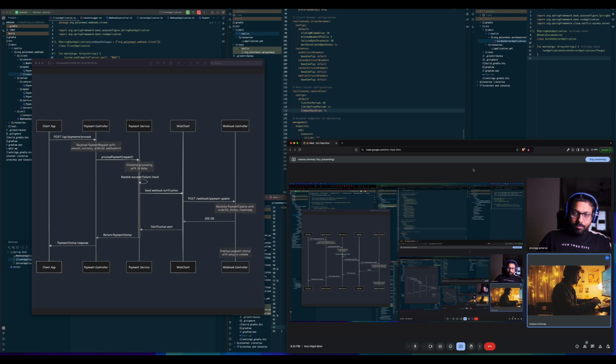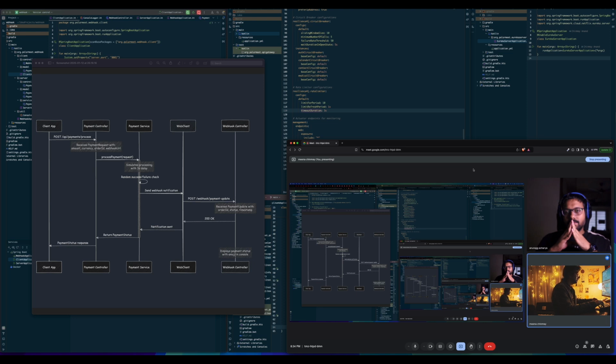We use webhook when we don't want a duplex connection or two-way real-time communication. We use webhook when we want just one-way real-time communication. So the client does not need to update me anything, but I need to update the client, let's say for payment status every single time, whatever the status is.